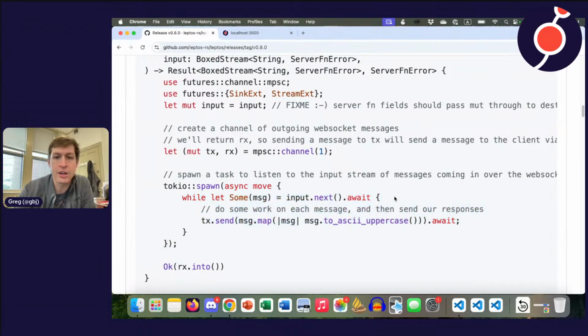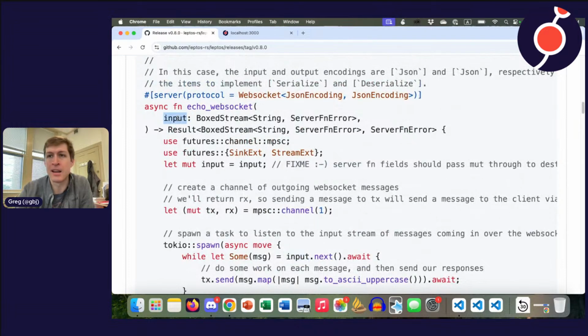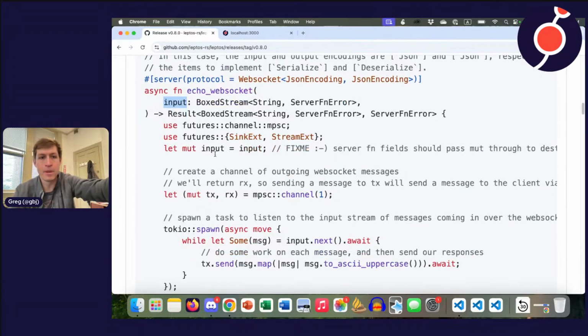Inside here, you can see how streams work if you've never used them. This is the most basic way to get things out of them. If this were a regular iterator, you would have a for loop. You have this while let Some(message) = input.next().await. Input is our stream of messages coming in, the messages the client is sending from the browser over the WebSocket to the server.